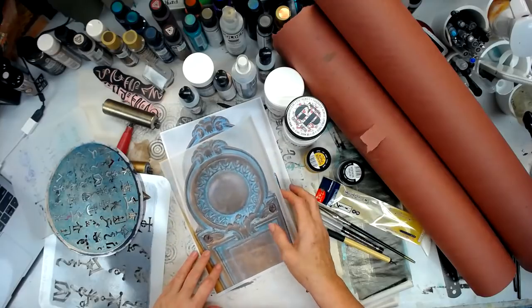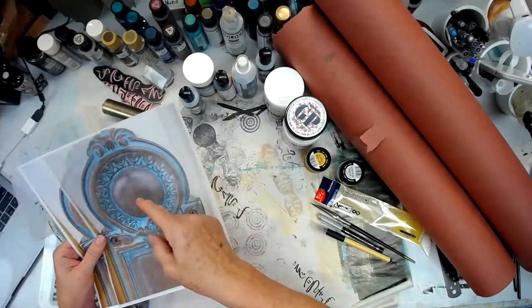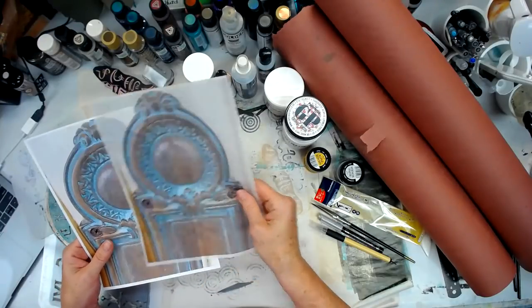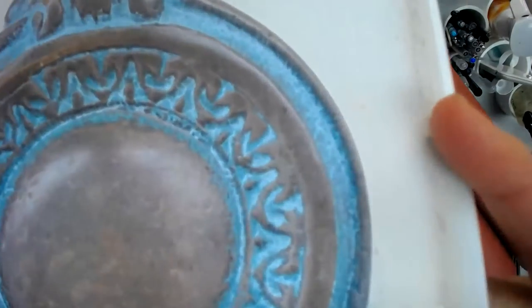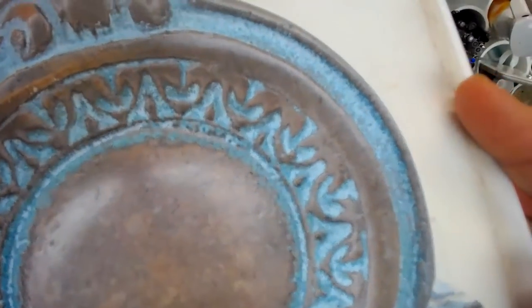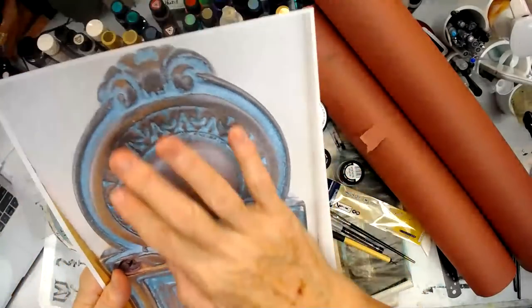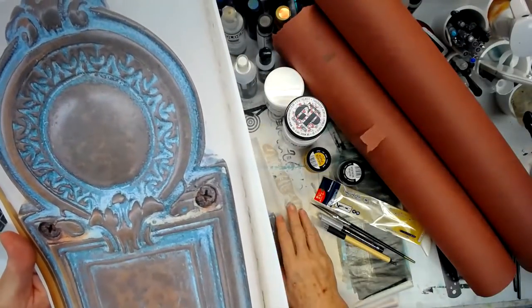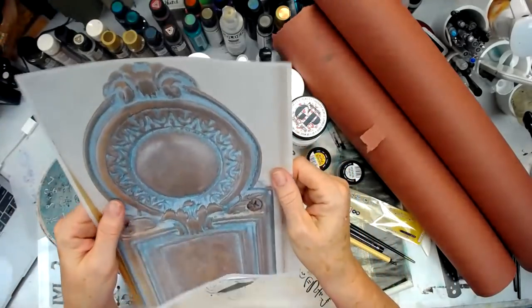So this, I printed this. This was a plate on the doorknob of the hotel where we stayed. I took a picture of it on my phone and printed this from my phone on the printer. I love that patina look, and that's what I'm going to play with tonight. That's copper, and that's how it patinas naturally over time. And this one I printed the same picture on onion skin.